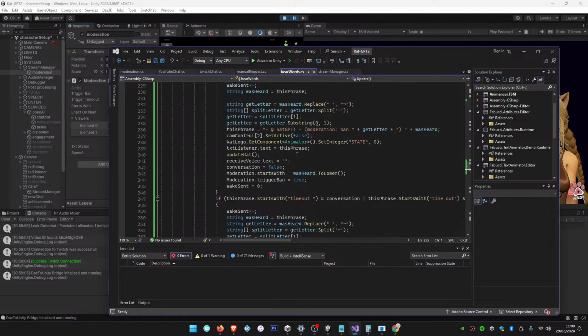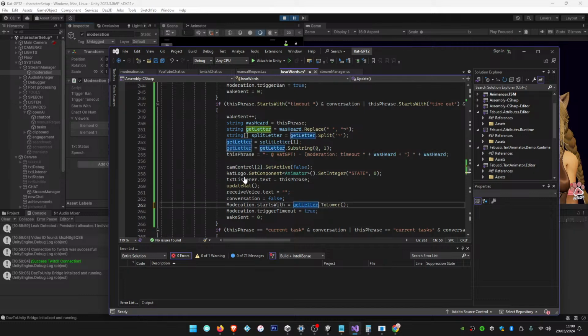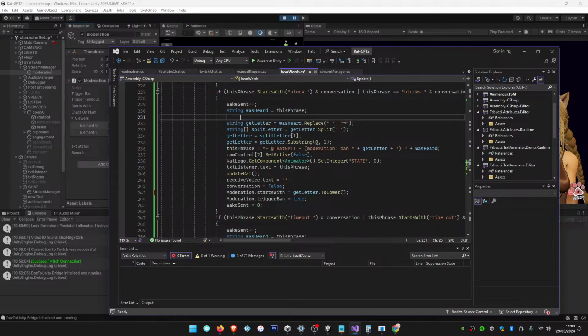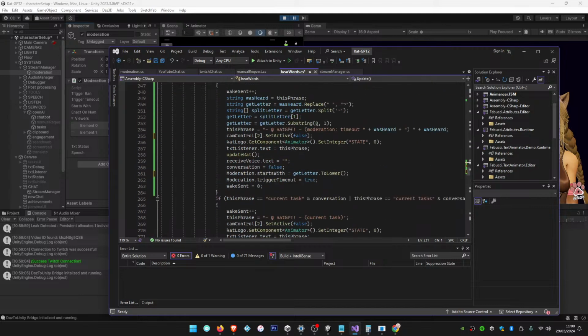Because when we send the starts with a cross, we sent was heard to lore. Now we want to send get letter. That's why, because we've changed the way that works now. That should now work.